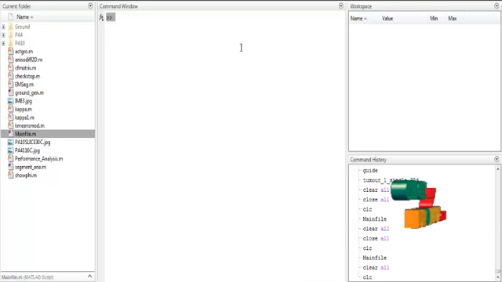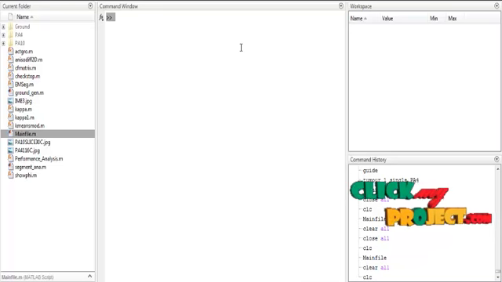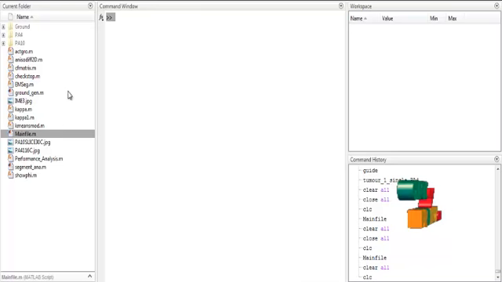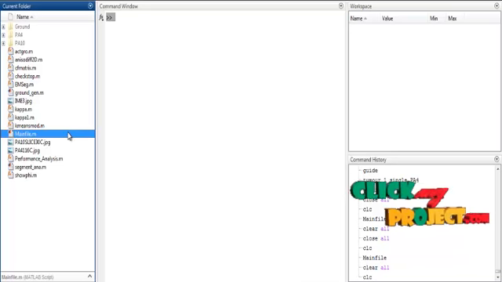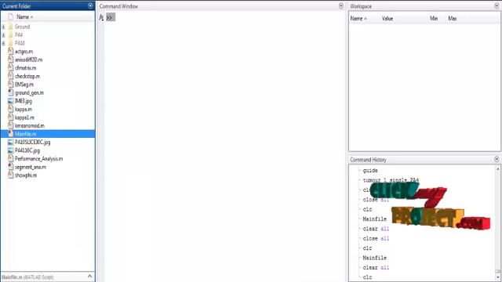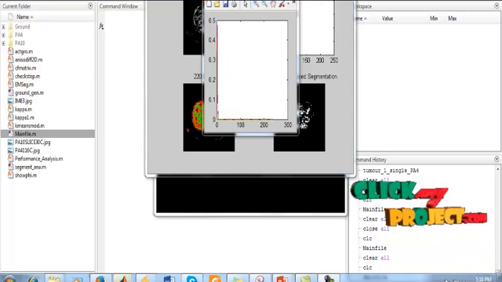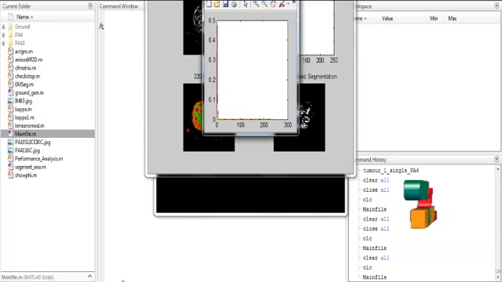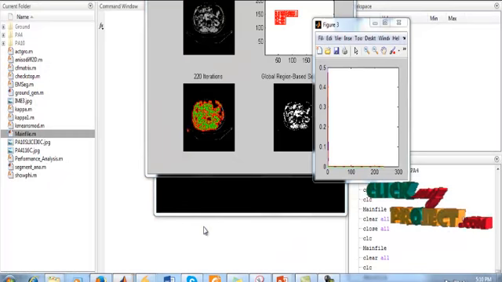Now we discuss the initial running procedure for the process. At first, open MATLAB 2013 and change the current directory. If you want to execute the file, select mainfile.m, right click in that file and select the option run. After executing the file, the selected inputs are shown one by one.